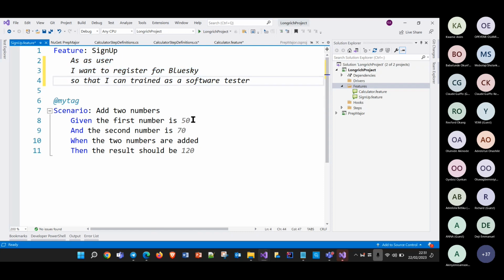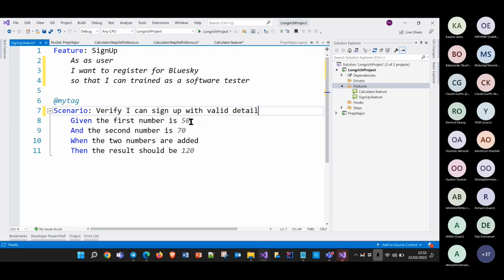Now, if I use wrong details, I should not be able to sign up. If I use the wrong age, I should not be able to, because we said the minimum criteria is 12. We said this person should pay. If I don't pay, I should not sign up. You get it? So let's say you say verify I can sign up with valid details. It can be long, but because of time, we're going to start with our positive scenario.